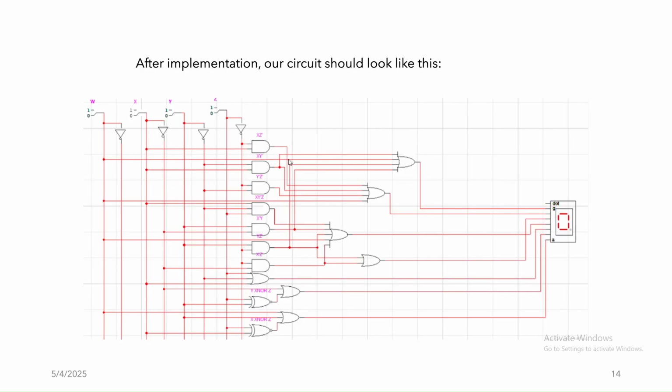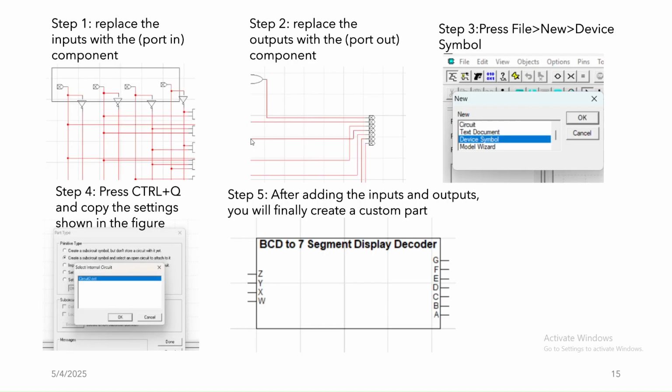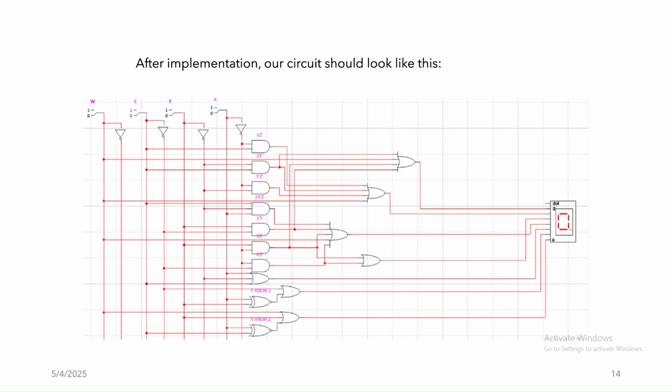But since this is very long, I want to make this look smaller and way more clear. Because if I wanted to apply this in other circuits, I can't just put all of this down again and again. It's too long. So there's a way for me to create a custom part that has all of this put into a single block, which is called hierarchical.